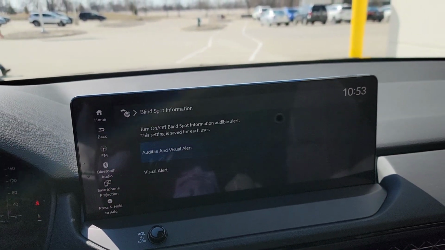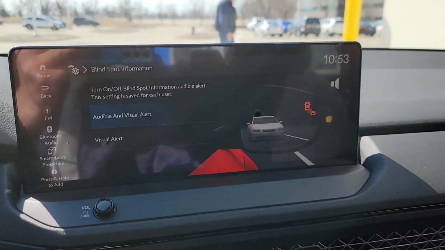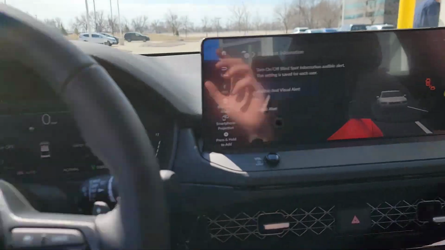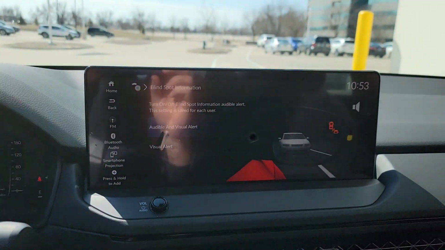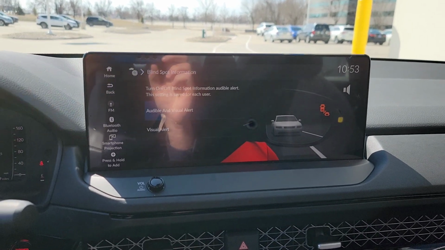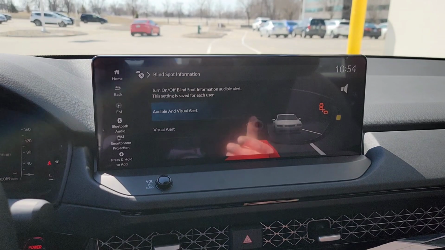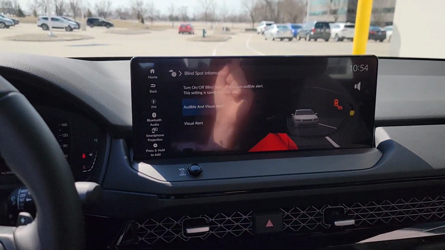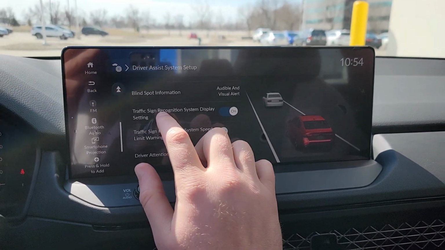Your blind spot. So you have a blind spot, as you can see with the photo, when somebody's in your blind spot, that's gonna light up just like that. That's gonna be this bad boy right there for you guys, okay? The only time it talks back to you is when you have your turning indicator on, okay? You have your blinker on while somebody's in your blind spot, then it's gonna beep. It's not gonna beep every time someone's in your blind spot. So yeah, we'll keep that on right there.